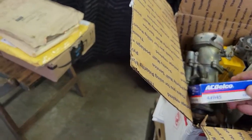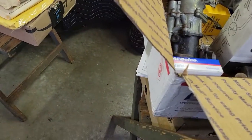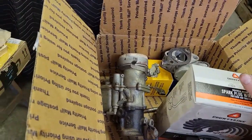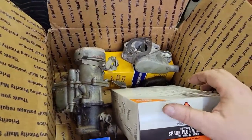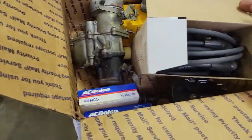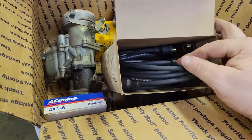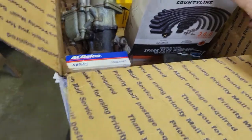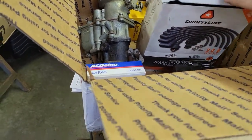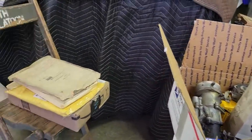He's got new plugs and more new plugs, and a new fuel pump. Got a new cap for the distributor we rebuilt, and a governor and a new coil. And we made some spark plug wires. Just a silly little Tractor Supply cheapy set. Which, by the way, save your money. Don't get them. They're kind of hokey. But I threw them together for him because he didn't know how to do that. And then we started off into the fun project.